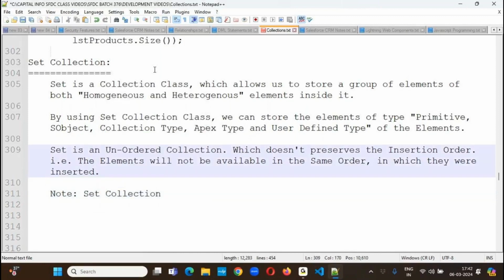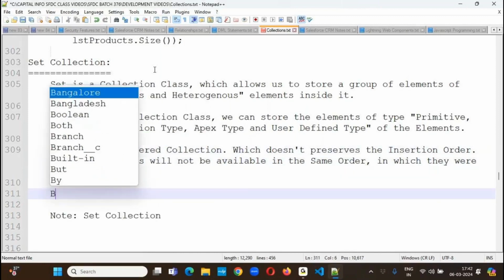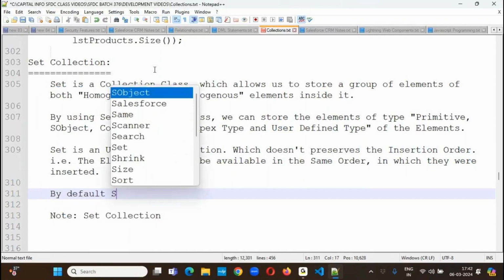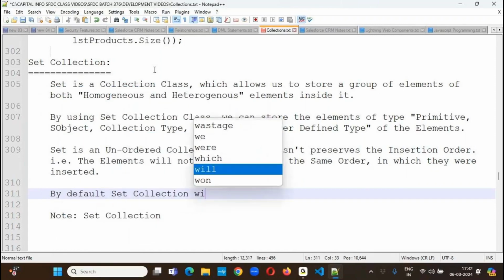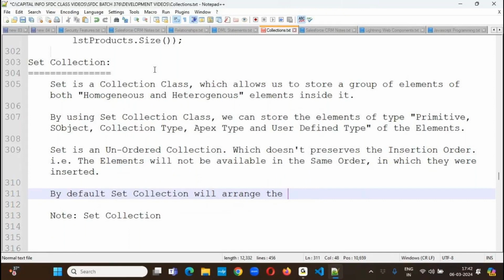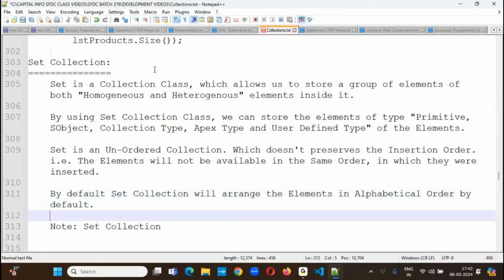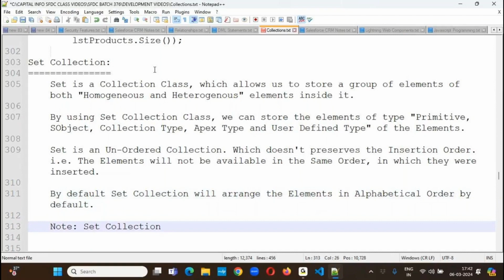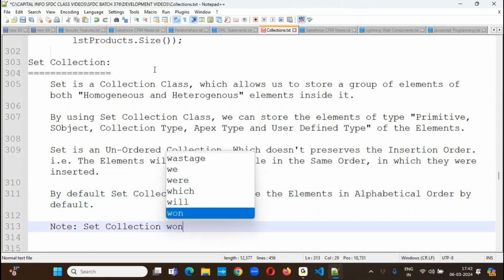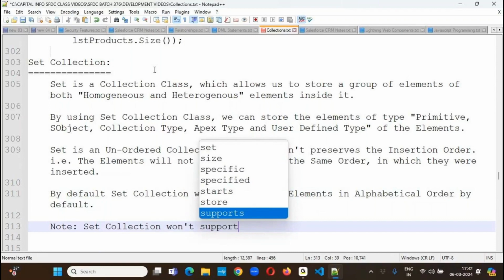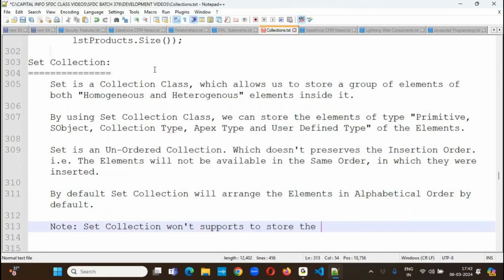Now, by default, set collection will arrange the elements in alphabetical order. Note, set collection won't support storing duplicate elements.